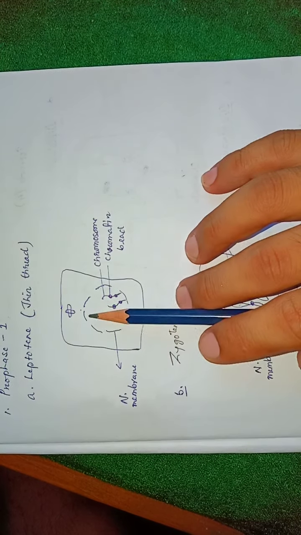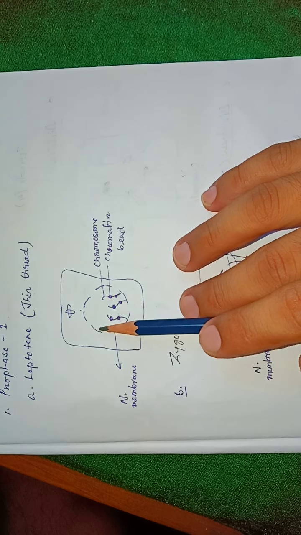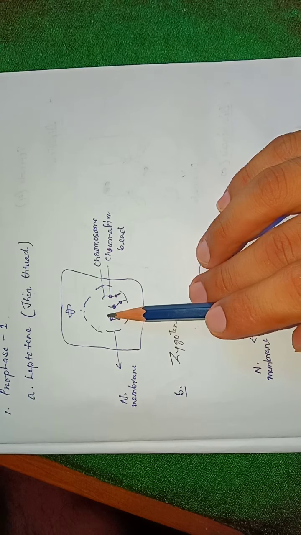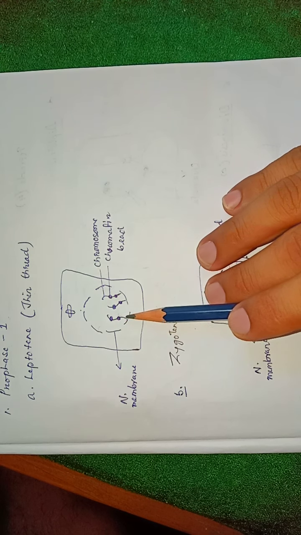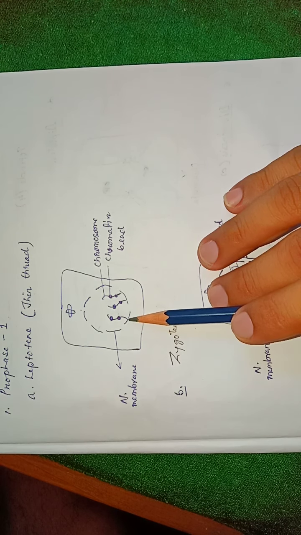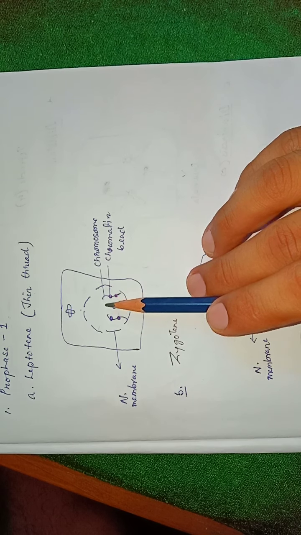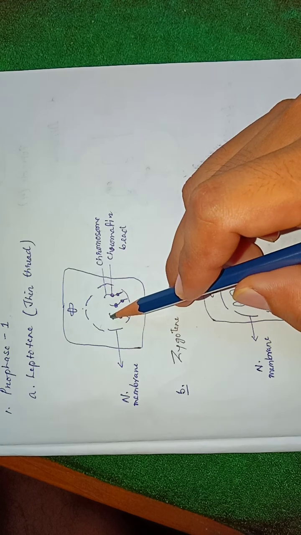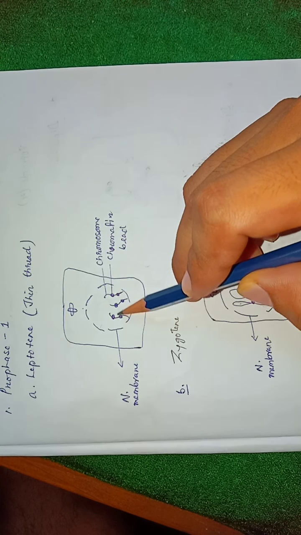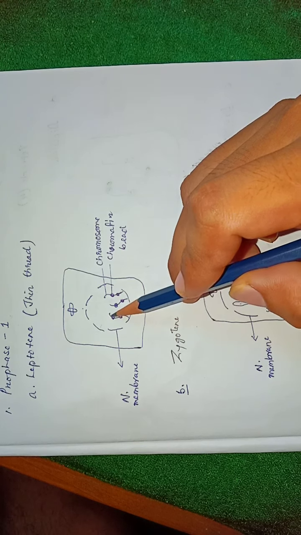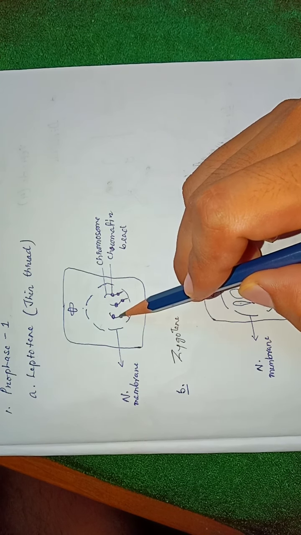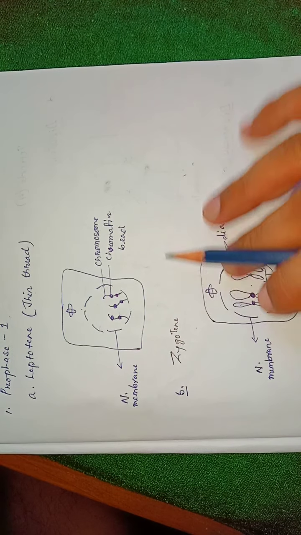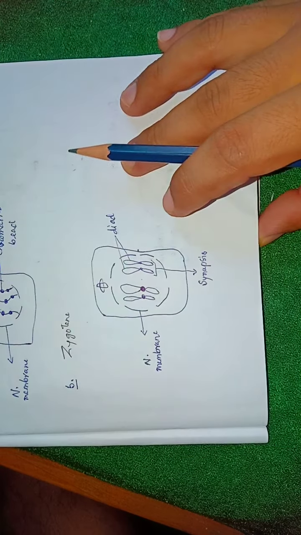Now during this leptotene phase, the nuclear membrane remains visible and intact, and the chromosomes may attach to the surface of the nuclear membrane or remain free inside the nucleus. Each of the chromosomes at regular intervals has a bead-like structure, and this bead arises because of the condensation of the chromatin fibers. So these are the basic characteristics of the leptotene phase. Second is zygotene.